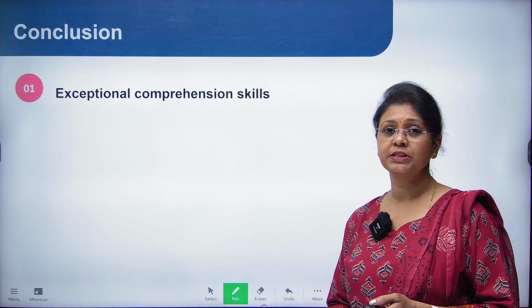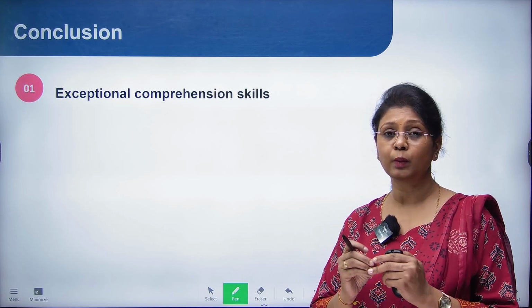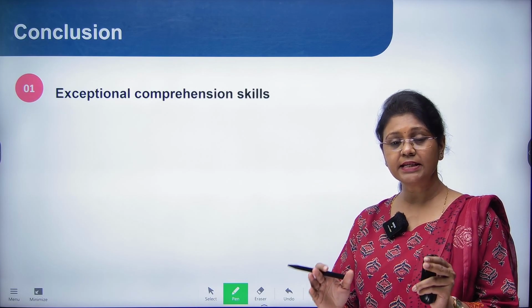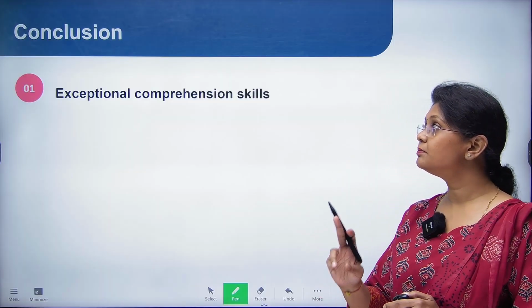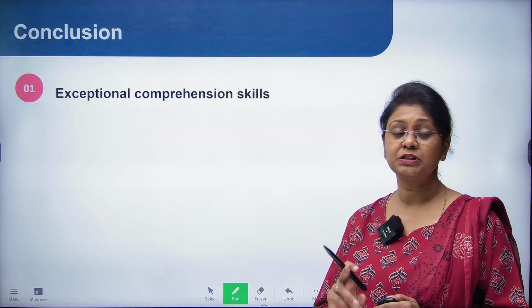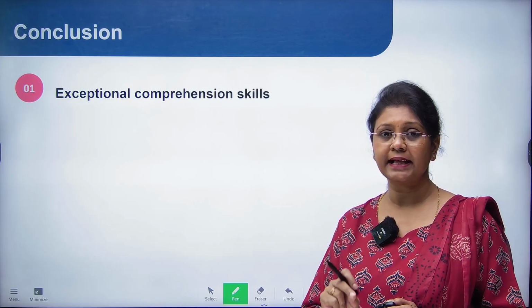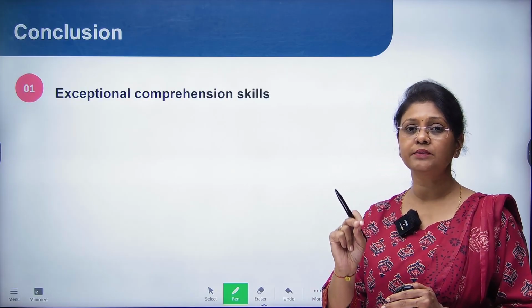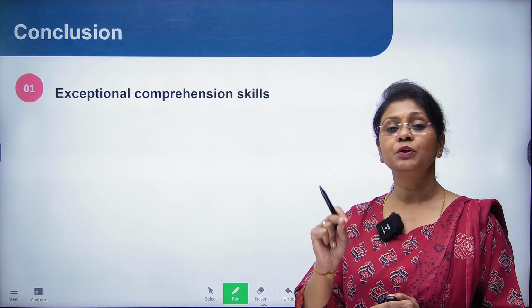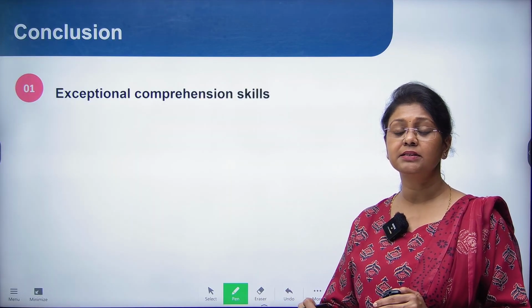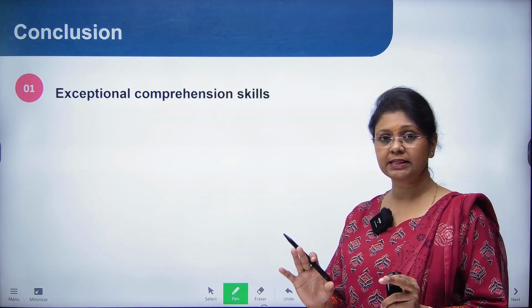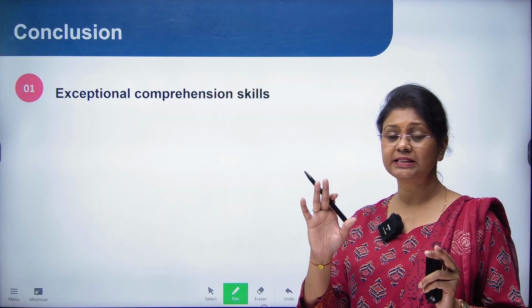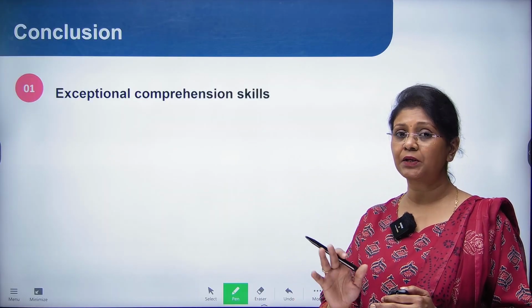Exceptional comprehension skills. Now let me repeat this once again, students, that as far as the verbal ability and reading comprehension section is concerned, it's all about exceptional comprehension skills. So if you understand the text well enough, if you understand what is written, if you interpret it correctly, you look at the options, you look at the answers, and you're able to navigate through, trust me, the comprehension skills would come in very handy. So this is the single most important factor for your accuracy in the section.